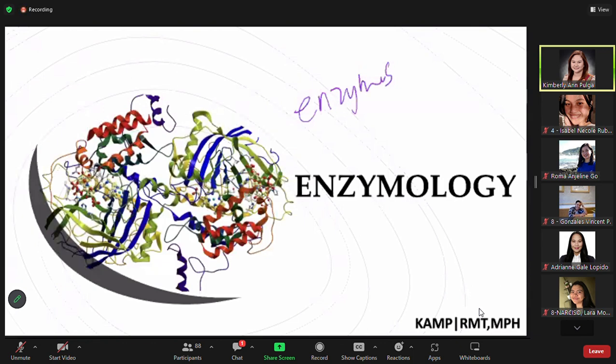No. So enzymes are proteins. They are proteins produced by living cells which help in the biochemical reactions. So they are biological catalysts. So they are mostly found in all body tissues. So mamaya, we will be discussing the specific enzymes that can be found in a certain tissue, no? And they are appearing in what sample? Sa tingin ninyo?